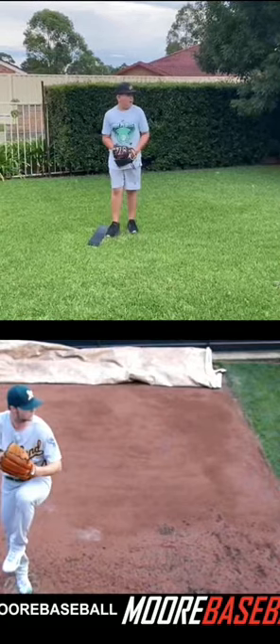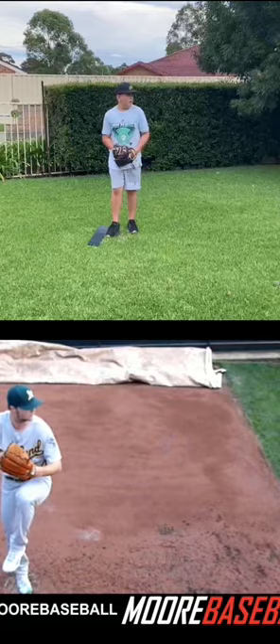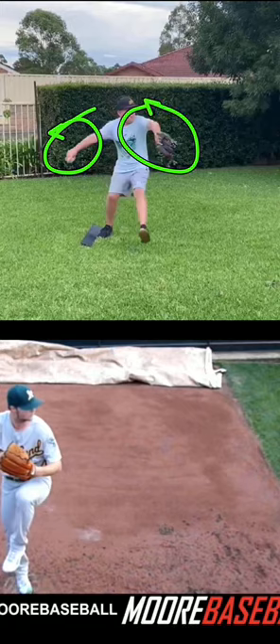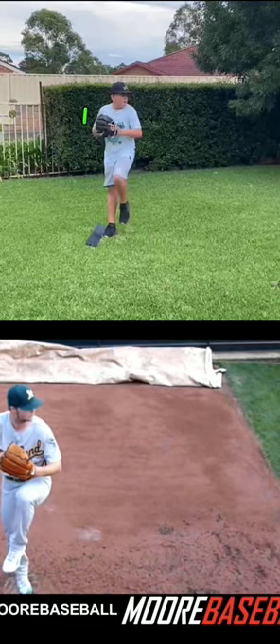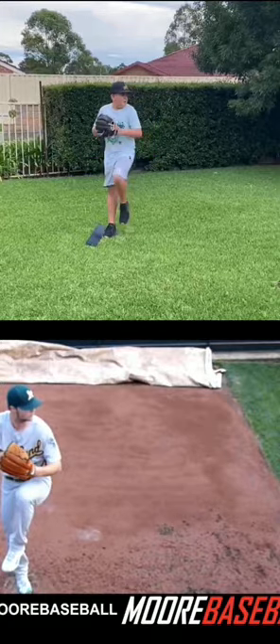So first of all, dude, let's cut you in half. Let's just focus on the upper body first and these arms. See how — one thing I like to call it is your little energy square here, in here. Forget the lower half just for now, but see this little square and that logo around your chest. When I'm going down the mound, I want everything to stay connected on the upper body. Lower body, you can go crazy, get fast and get into deep positions in the lower half. But the upper body, I don't want to call it quiet, but I want it to stay connected.